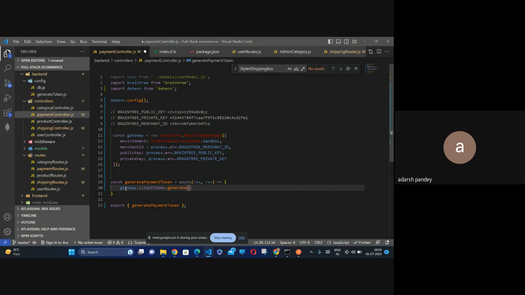So gateway.clientToken.generate, and inside generate we have to pass two arguments: the first argument is an empty object and the second argument is a callback function.